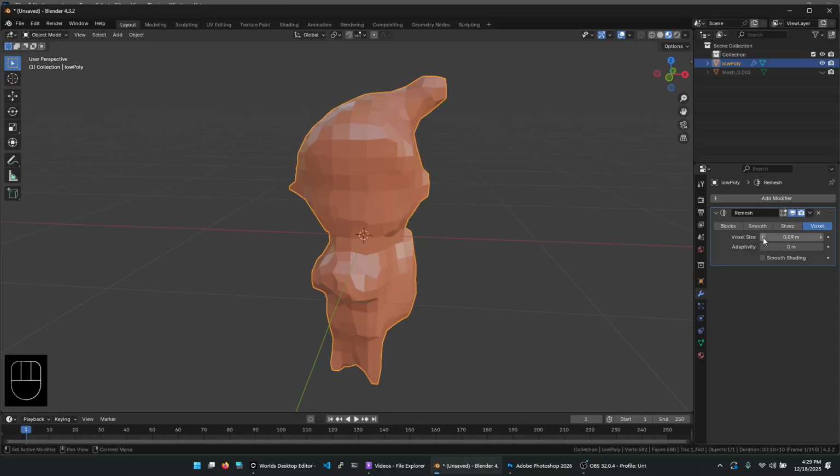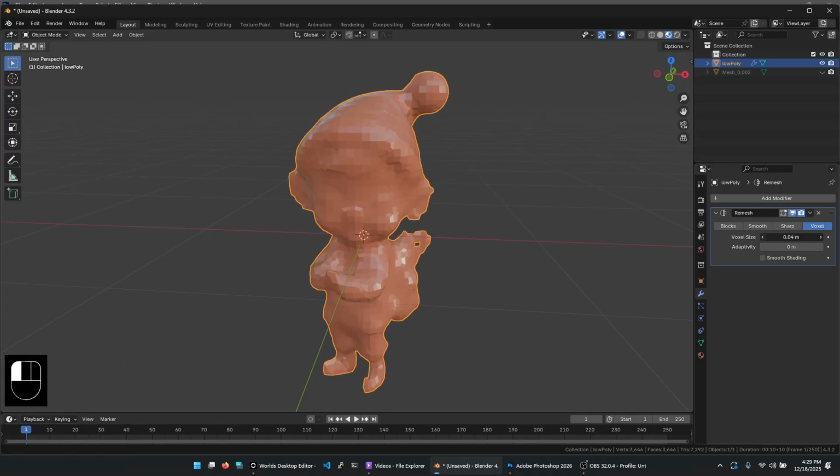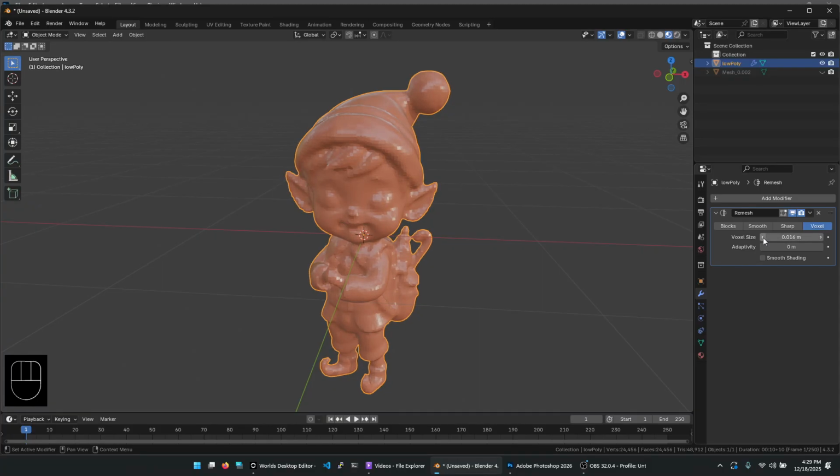So if we make this smaller and smaller and smaller, we'll start to see our little guy come into shape, right? And there it is at 0.019, 16 thousandths, 15 thousandths. And you notice that the number of vertices down the bottom is changing. We're up to 37,000 vertices.